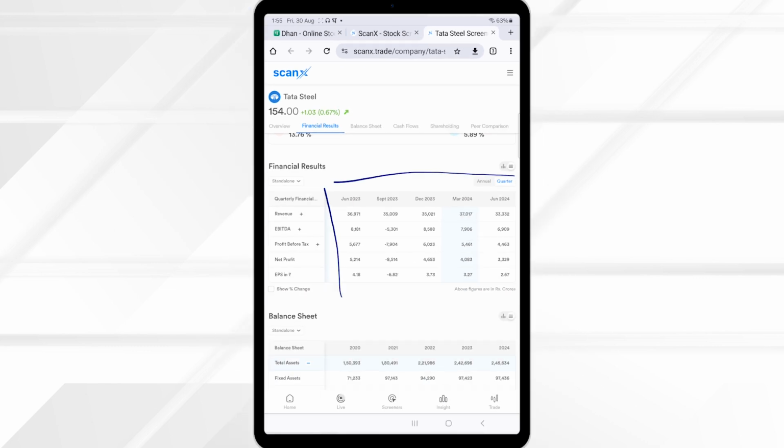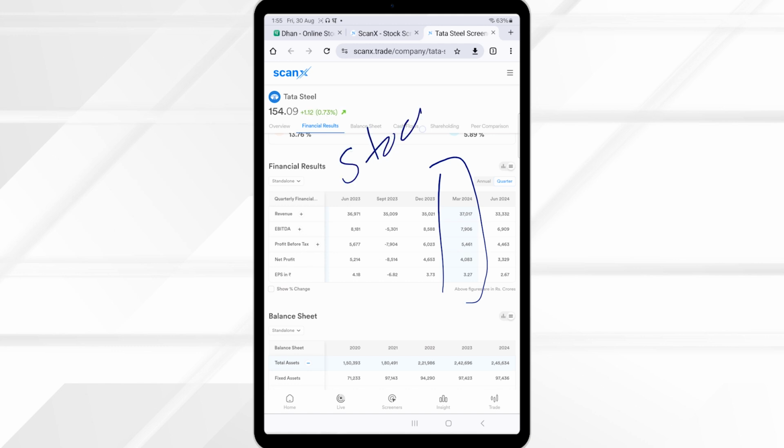So this report is in quarter, so it is June 2023, September 2023, then December, and we can see up to June 2024 because that has been the last quarterly update. If you scroll back, we can see the past performance also. So here you can see how the revenue has been, how the EBITDA has been, the net profit and EPS as well. So it is very easy for you to understand how the stock has been doing and whether the revenue has been going up or down and whether or not you should invest in it.